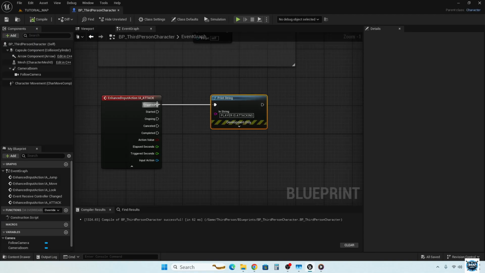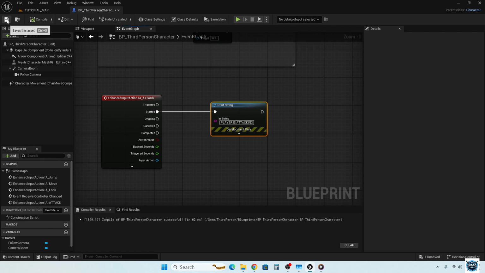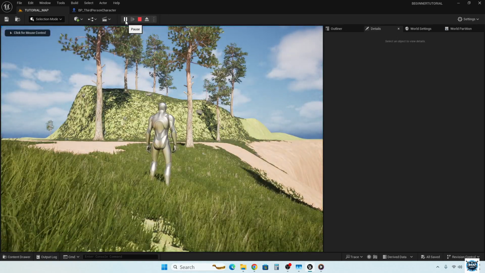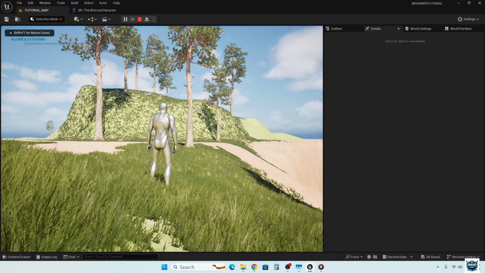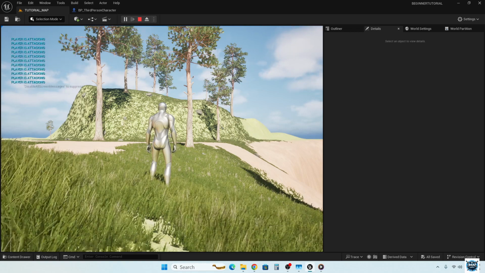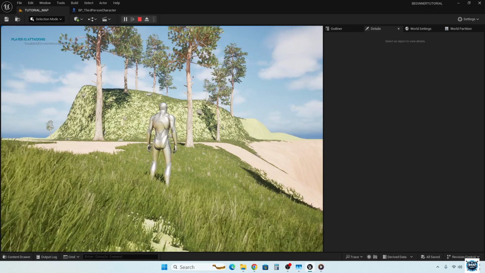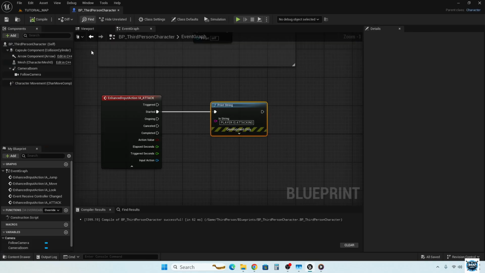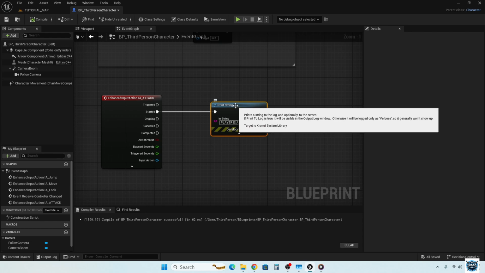So instead of triggered, let's move this down here to started. With started, it should only fire one time. Now we've got it back on here. We press it, and there we go. Now every time I press it, it fires once. And that's about it, guys. So that's input actions: how to create one and how to attach something. We went over your triggered and your started, and what those do.